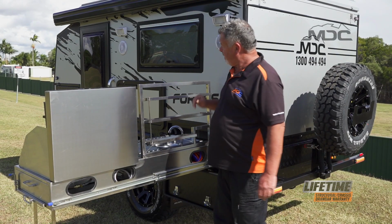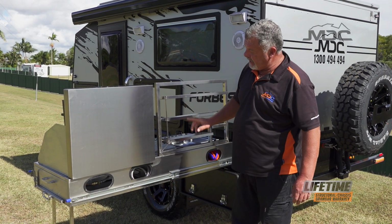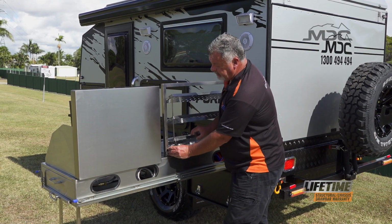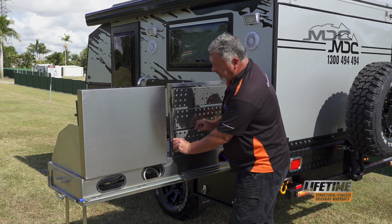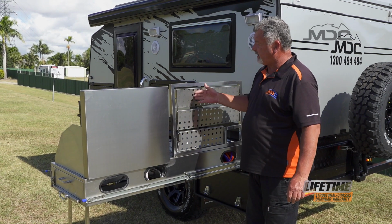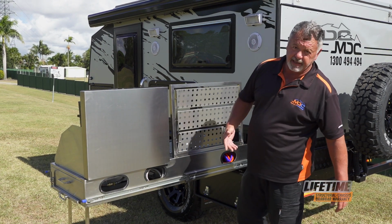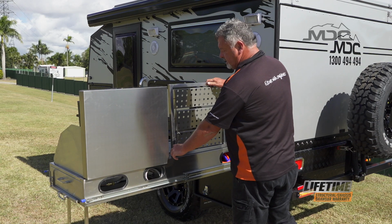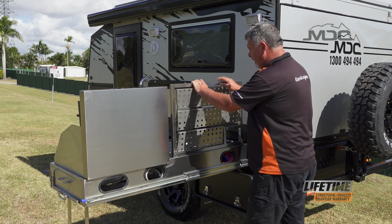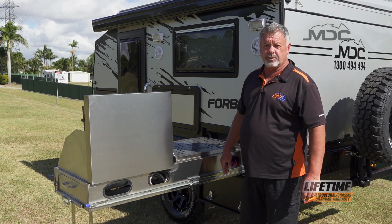Packing up the dish rack, what we first need to do is put our tap down out of the way. That's nice and easy done. And release these pivoting racks by pulling the small lever out here on the end, turn the racks up and return the lever to the secondary hole here. That holds that in place. It'll stay put. At each corner here, we have our over center latches that we did up when we set up. Simply release those, lift them up out of the way, and lower the rack down. Now we can pack up our cooktop.